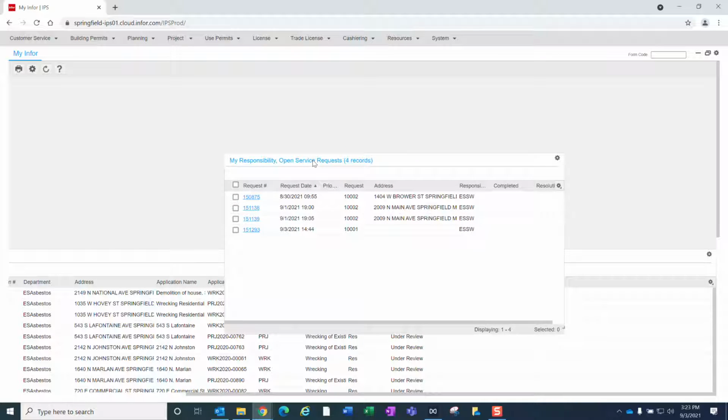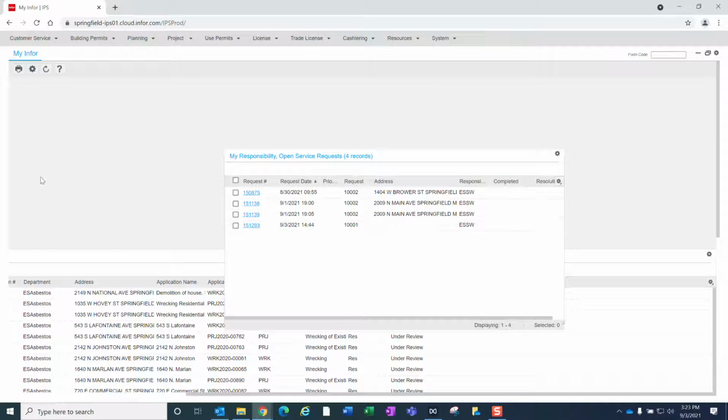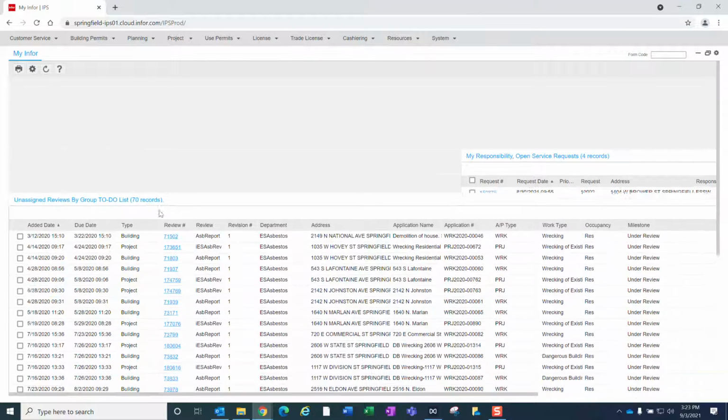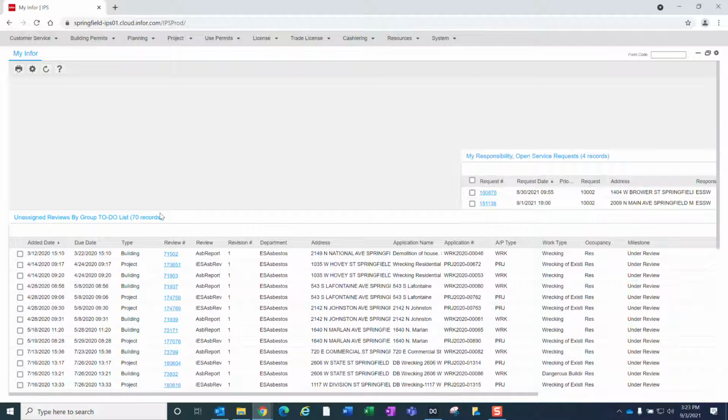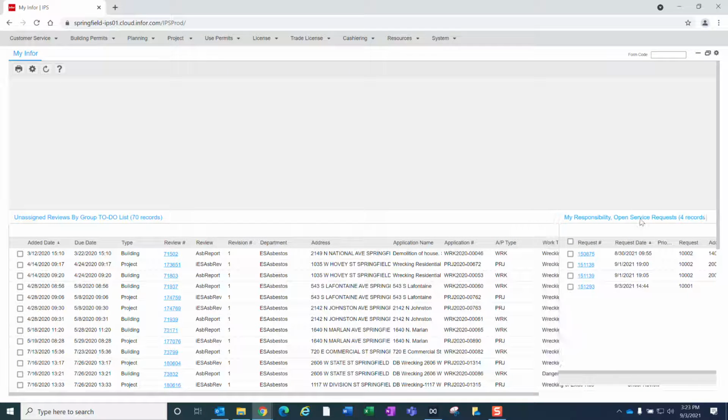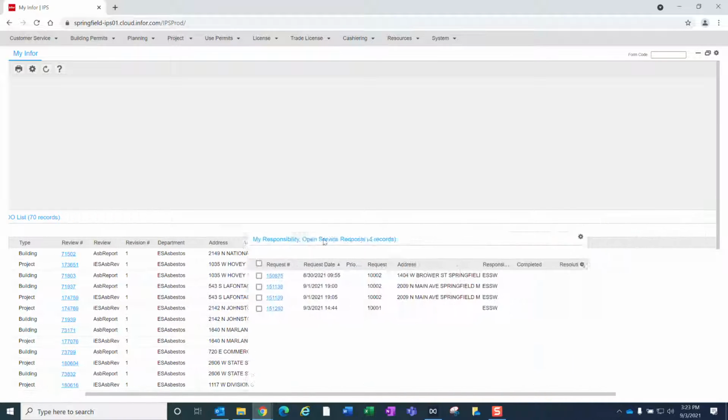And that goes for all of it: the size of this window, the location of this window within your screen. And now, since there's so many, I think the best way to organize this is usually to have this window be really big, because there's 70 records, and the service request window I usually just have be small like this, because there's usually so much fewer of them.